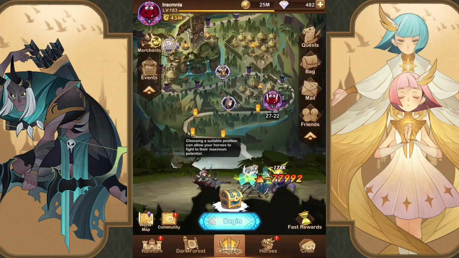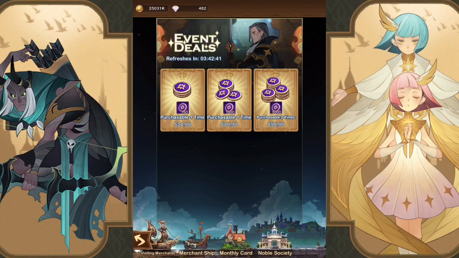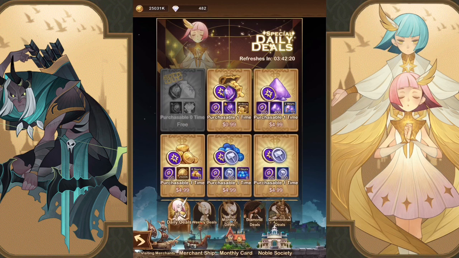I wanted to take a look, as I always do, at the visiting merchants. When you look at the $25, the $50 pack, and the $100 pack, there's a ton of emblems in there as well. Emblems run about 3 cents each when you break down how many you get, which is always the case: the event deals are the worst purchase you can do because you just get the straight emblems. If you actually look at the daily deals, such as the merchant ship, this is by far the best value that you can get.